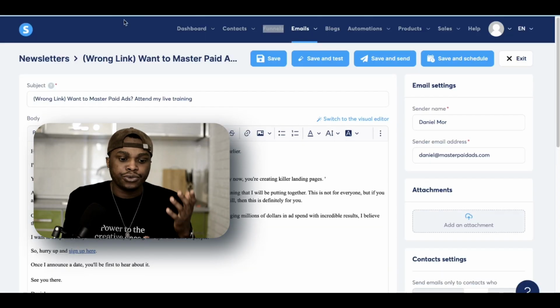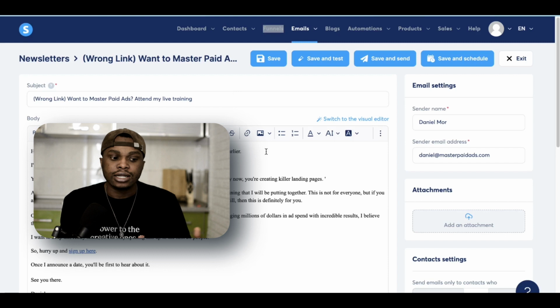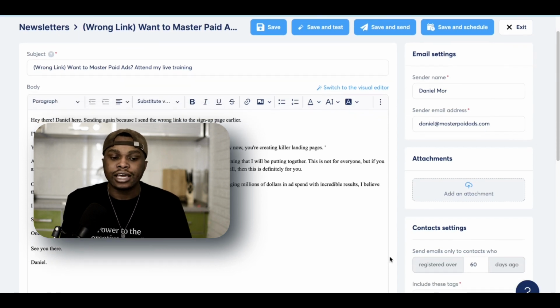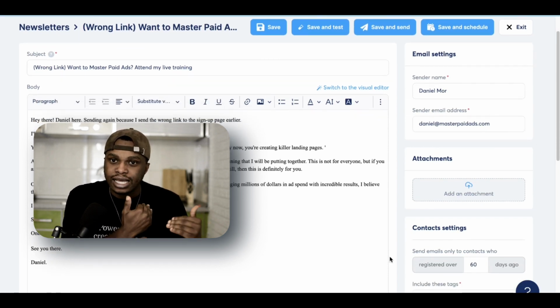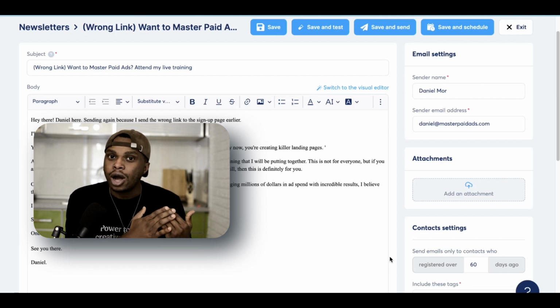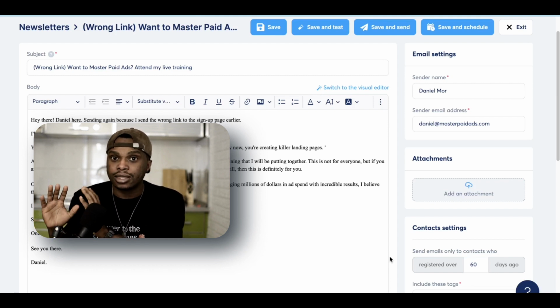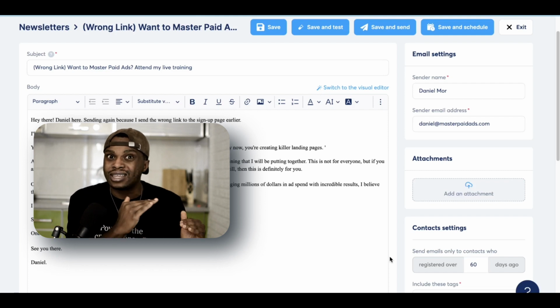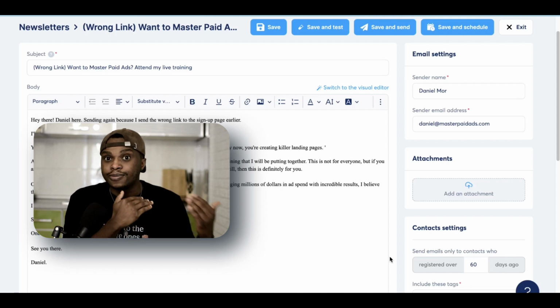Now, what does that really look like? When you're setting up your campaigns on Systemeio, you're able to send a test email to yourself just to see how that email will show up when you send it out to your contacts, which I think is really clever because you don't want any mistakes. You can scan through it and point out any mistakes before you send out your emails.